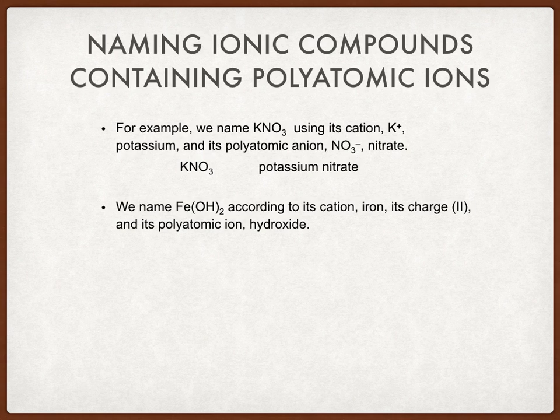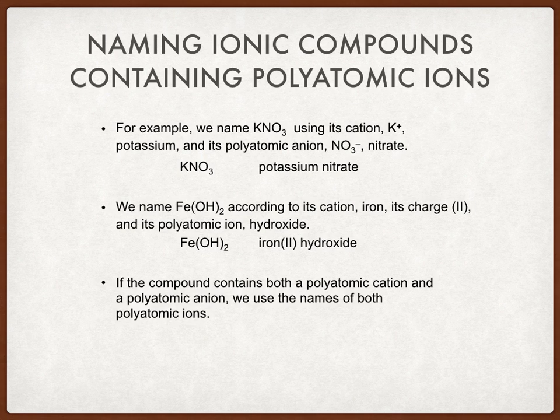So if there are 2 of them and the compound is neutral, which it is, then there's going to be a -2 charge associated with the anion portion. So iron has to be +2. Because it's a variable charge metal, you have to write the +2 in Roman numeral within the parentheses right after iron. So it's iron(II) hydroxide.